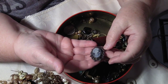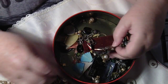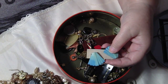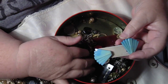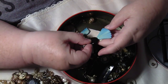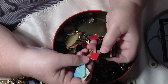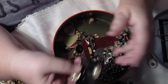That's nice. That cameo. A little black stone around the edge of it. Not real keen on the earrings, but you know what? You turn them into something else, and it makes a really good, let me see, bottle top thingy. You know, if I had a big bead at the bottom of that. Maybe not that one. Make a bottle maybe. Bit big though. But there'll be something I can fashion that into, I'd imagine. I'll take it off there. There's some fans, I could probably fashion them into something too if I wanted to. I'm going to just be forever fashioning things.